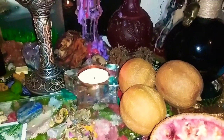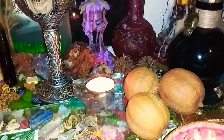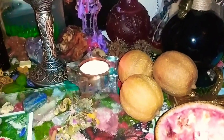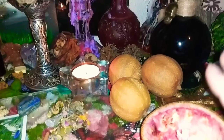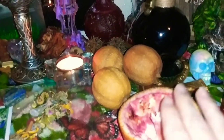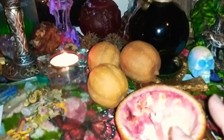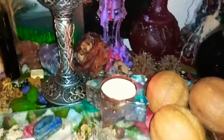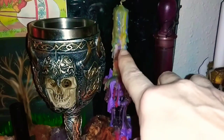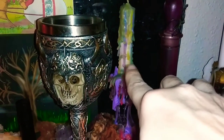of the peel, because it's going to be hard, so it's like a little cup. And then you can put your herbs, oils or whatever you want to use on top, and then put a candle on the very top, and when it melts down, it'll seal the inside of it, and then you can bury it, or whatever you want to do with it. So this is one of the candles that I made to use for Beltane.